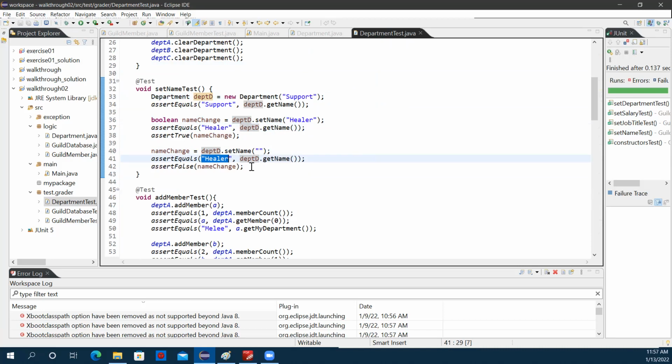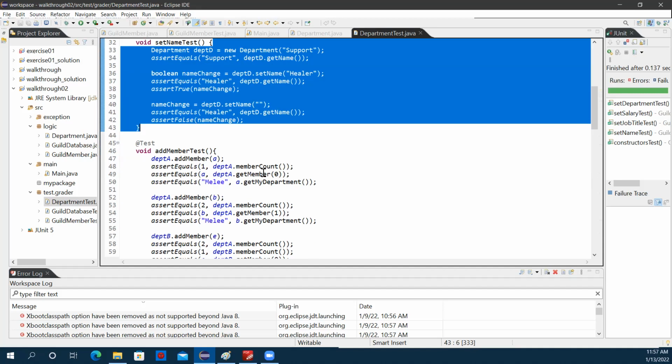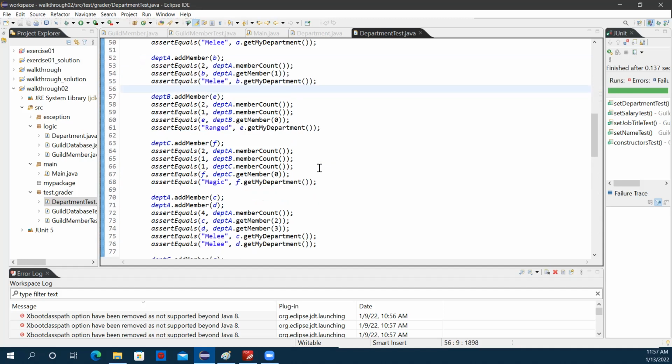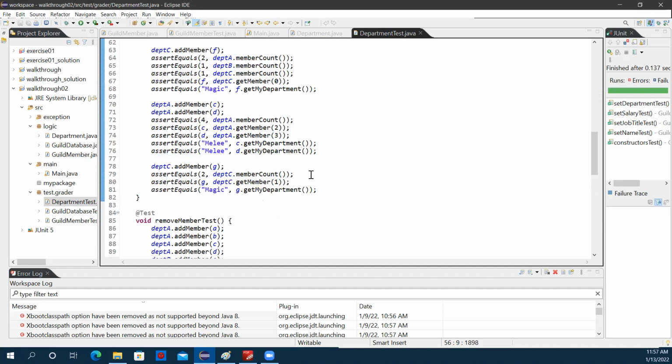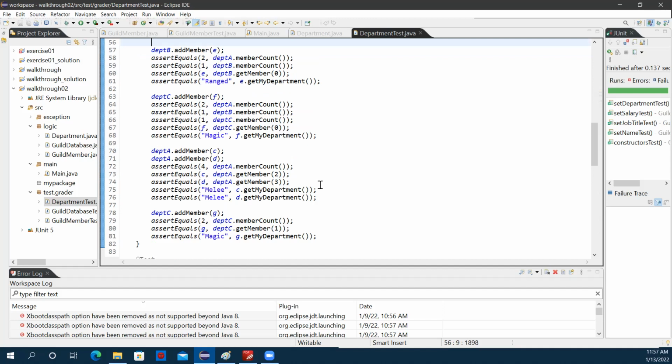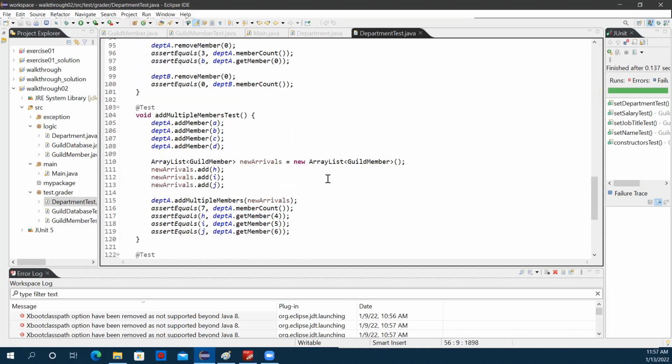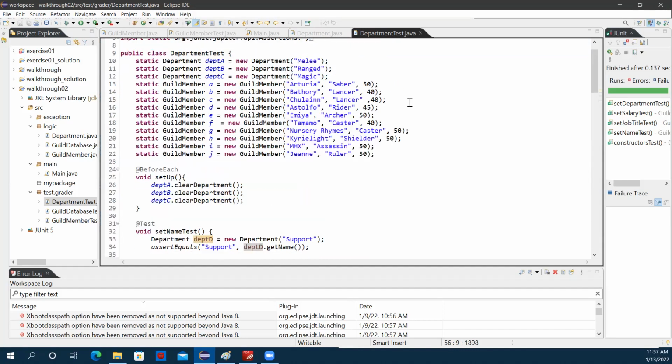And it should return status false as well, as we defined earlier. So that's testing set name. For add member, we test if the member number increases and the member itself at a particular position actually changed as we expected, and remove is the same. Any question about this part?